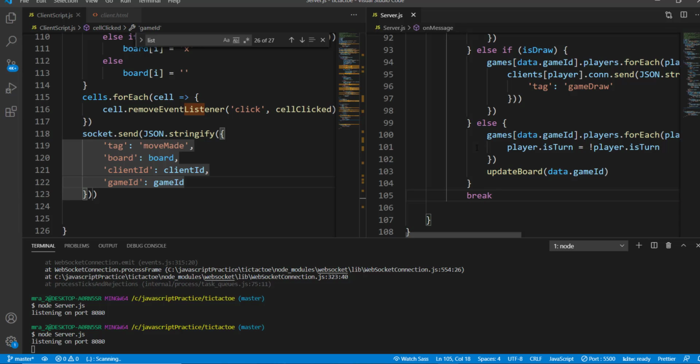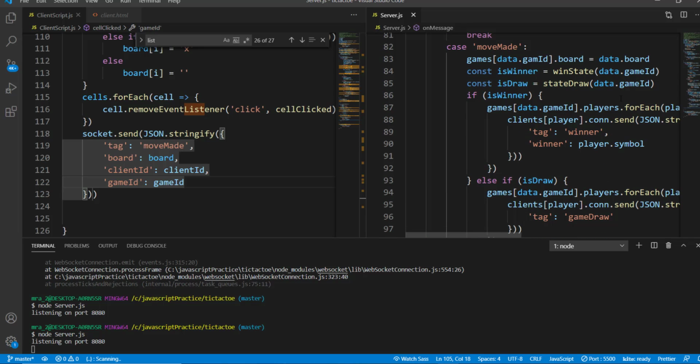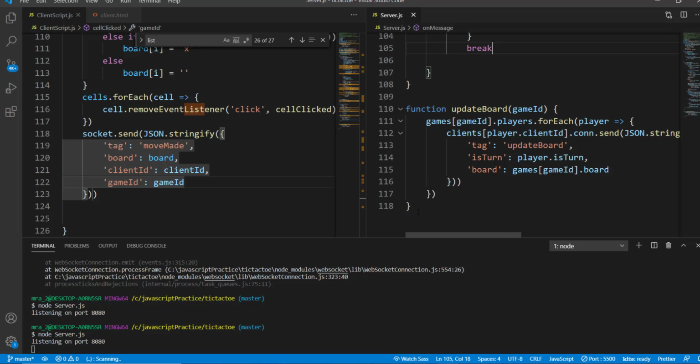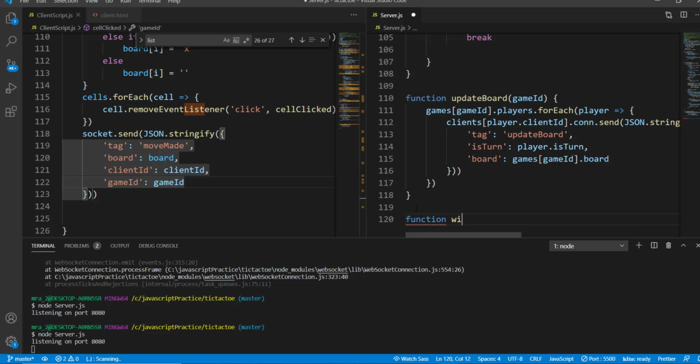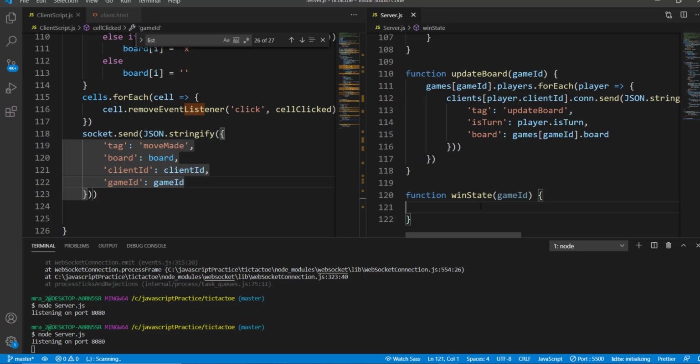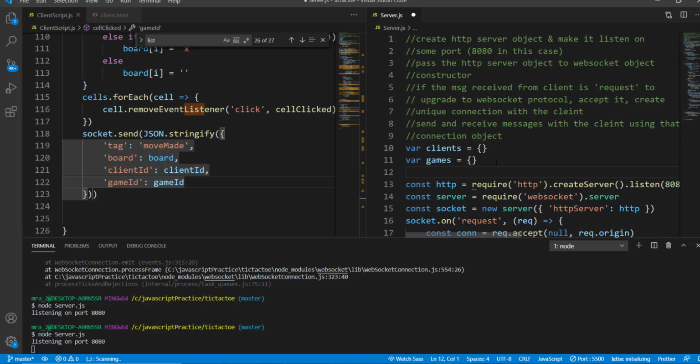Break. And so now we have to define these two methods, win state and draw state. So let's go down here and define these two functions, and it gets passed game ID as its parameter. Before we start coding the winState function, we have to define an array which is going to represent all the possible winning states in a game. So we are going to call it winStates, and it's an array that consists of multiple arrays. Within this array we are going to have different arrays, and each of those arrays represents one possible winning state. What are going to be the values of those arrays?